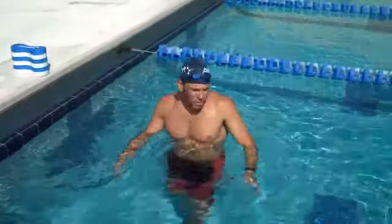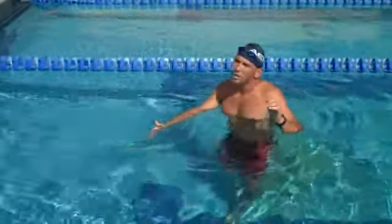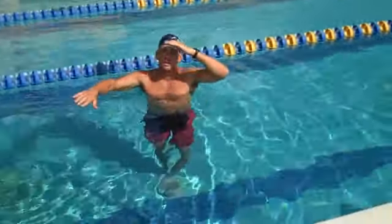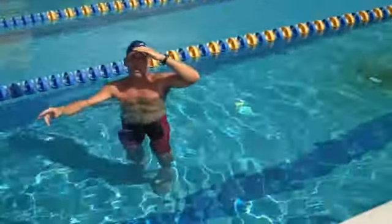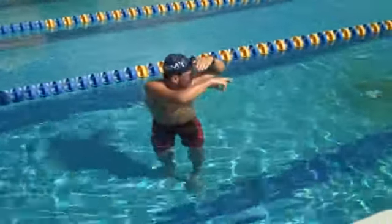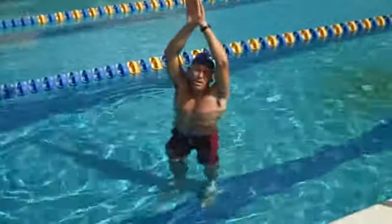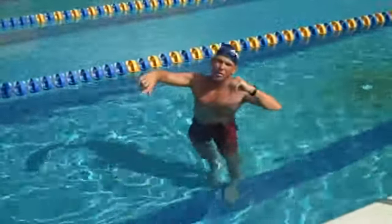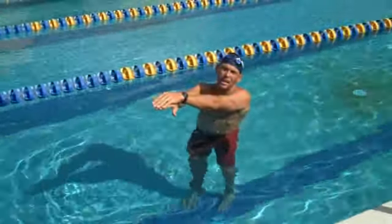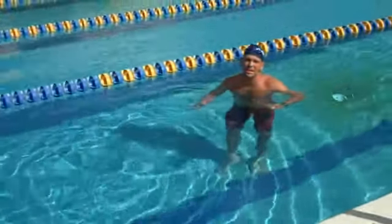This next drill is kind of fun and a different type of drill — there are three or four parts to it. You're going to start from the middle of the pool, swim up using your normal freestyle, implement a flip turn — if you haven't learned how to do a flip turn, look at our videos on that. You'll notice that I'm going to push off the wall as streamlined as I can, then kick the rest of the distance to the middle of the pool. You're bringing all the drills together: staying tall when you swim freestyle, turning on the neuromuscular pathway of staying tall when you push off the wall, and incorporating kicking from the hips. Do this six, eight, ten times with about ten seconds rest after each one.